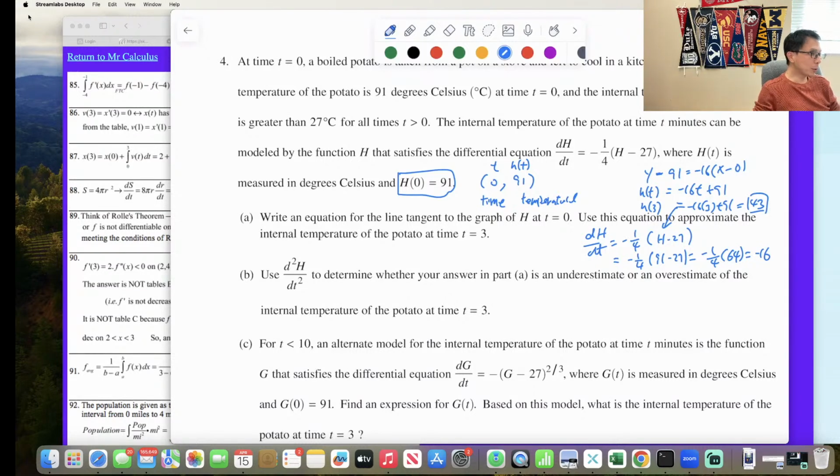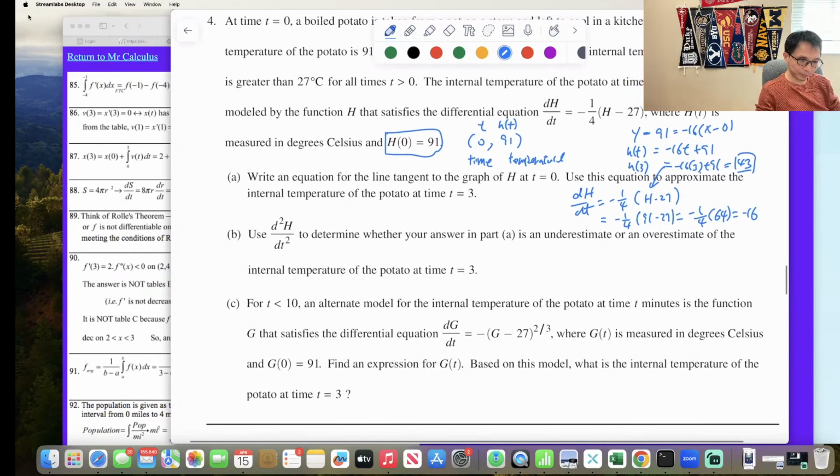Now, for this you would earn 2 points. And this is an S tier question because every single AP exam has this part. You have to get it right because they usually ask you for the equation of the tangent line and then ask you to approximate. Just plug in the x value, in this case the t value, and you're going to get an answer.